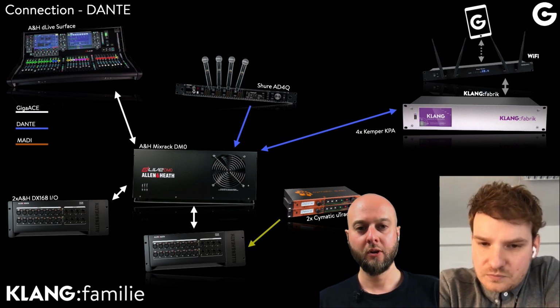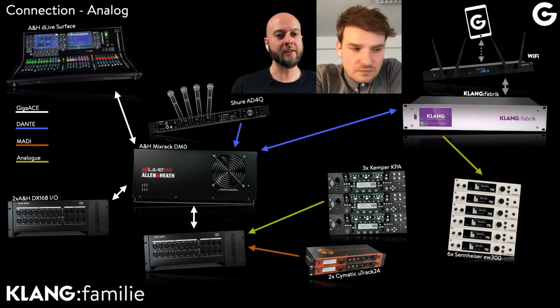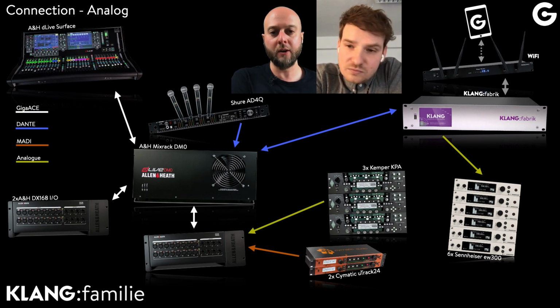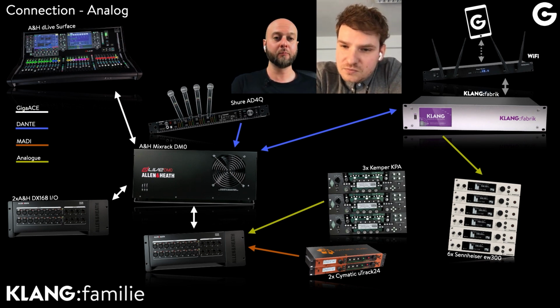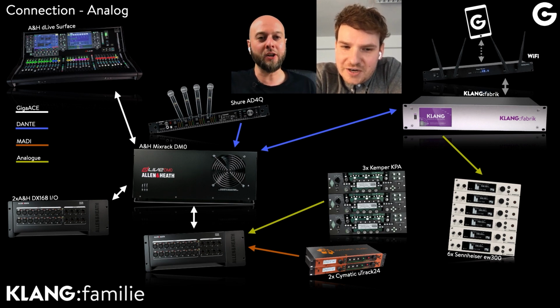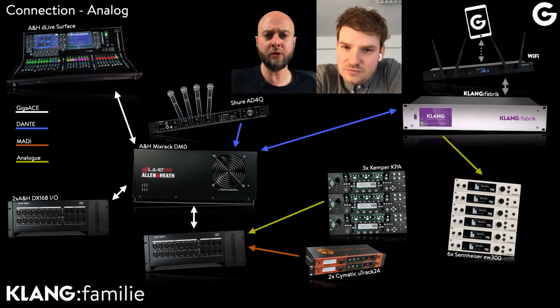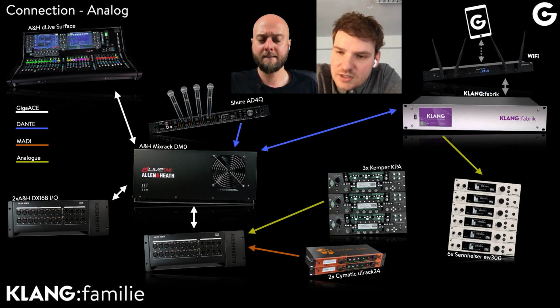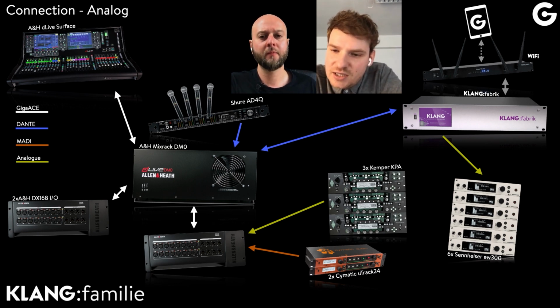Fantastic. Cool. So the last elements that we didn't take a look at yet was the analog cabling. As you mentioned before, there's not a lot of analog going on. Yeah, right. There's the camper amps, as you mentioned before, which are going directly to one of the stage boxes. And then the outputs of Klangfabrik, you're using directly the analog outputs and going directly to the in-ear transmitters, correct? Yeah, that's correct. Very cool. That's very easy.